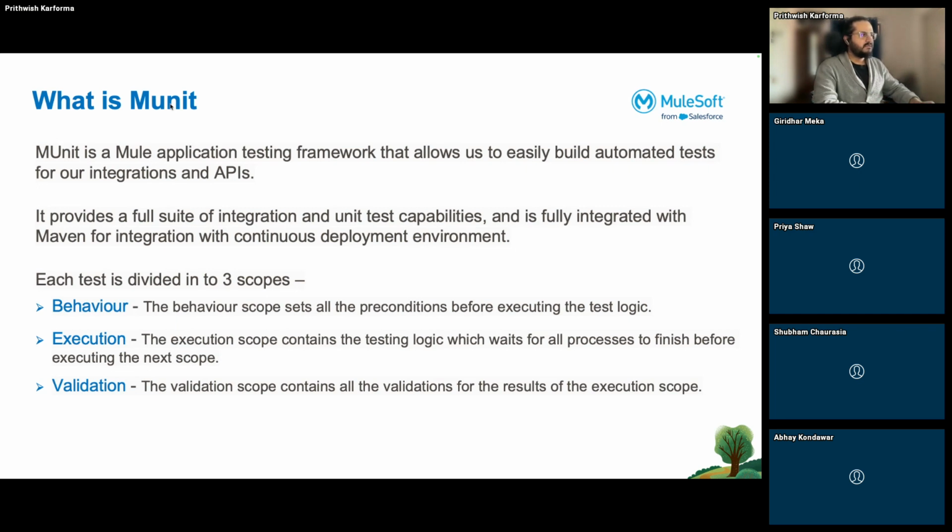In behavior you simply set that event how you want, maybe attributes, maybe the payload or certain variables. You set it there, and that will serve as a precursor to the actual test. Next is the execution.